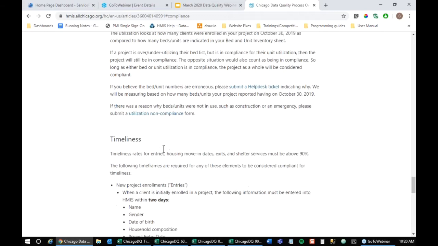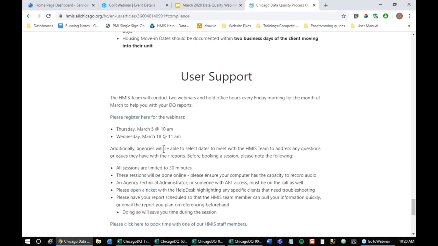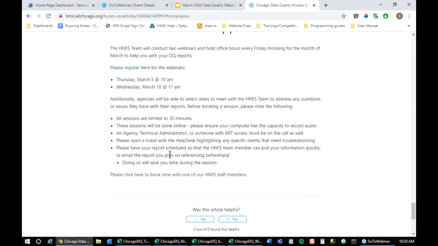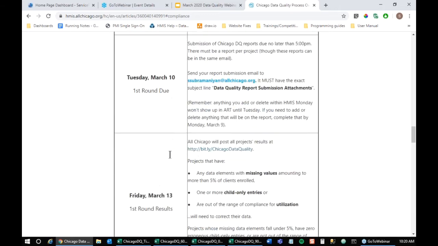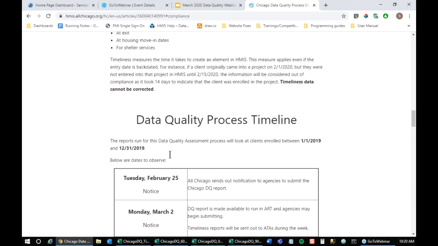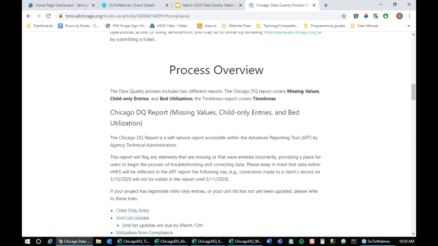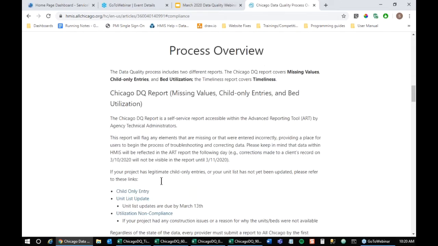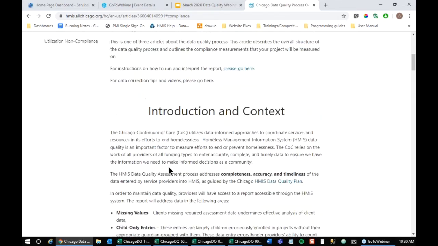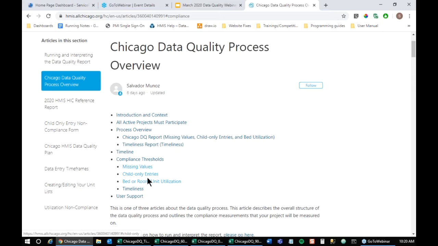DQ receipts will tell you which projects are in compliance and which are not. And additionally, an ATA training series, which goes over some basic functions of an ATA in the system.